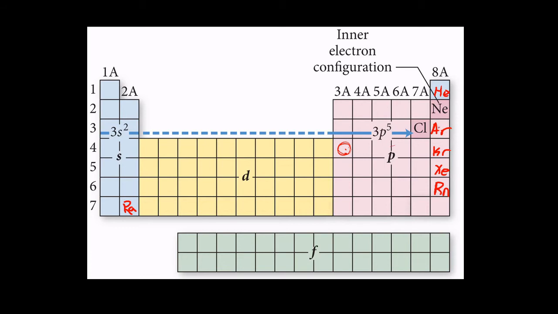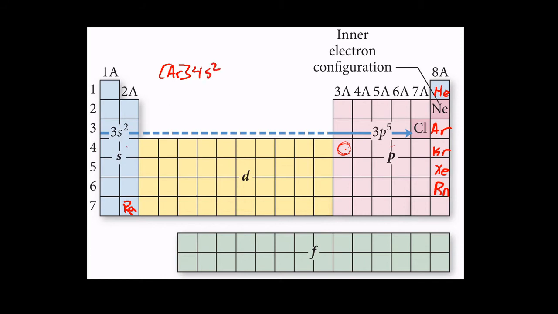The easiest way to figure out where you pick up after the noble gas is to see what's the next element after that noble gas, or more specifically, what row that next element is on. So after argon, the next element is on row 4. So you are going to start with the 4s. So it would be argon, and this particular element, whatever it is, we can work out the configuration for this one just using the periodic table and noble gas cores. So it has argon as its core. Pick up with the 4s after that.